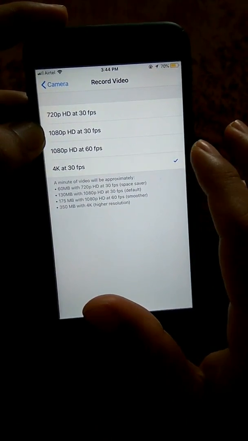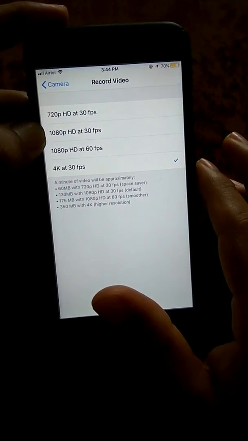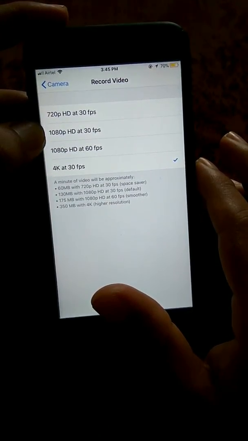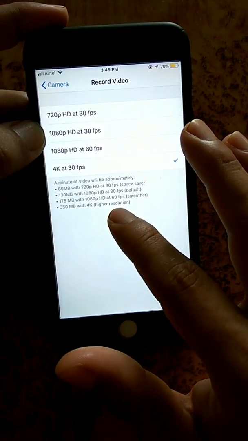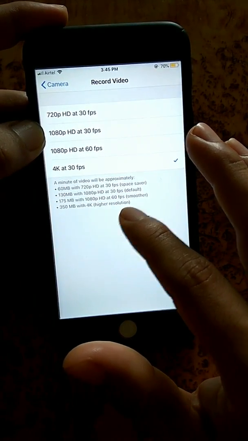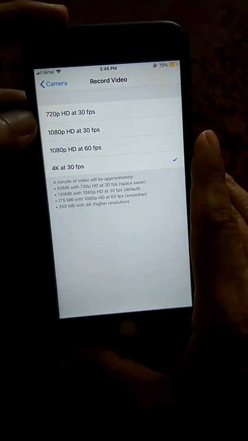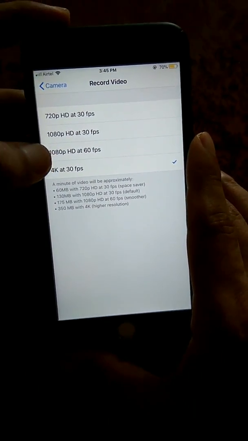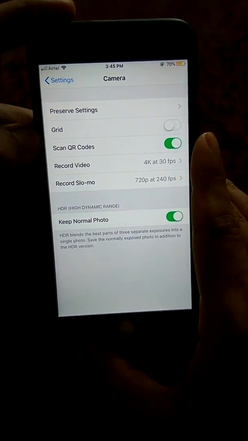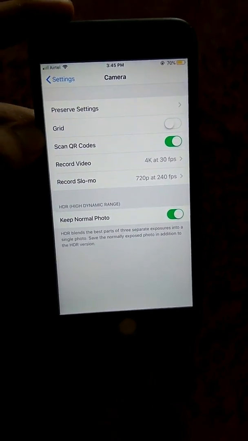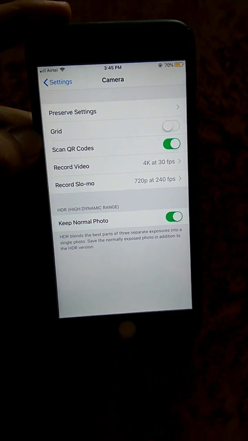But at 4K it will consume around 350 MB for 1 minute videos because it is very high resolution. It's a higher resolution video, but I want 4K video. Of course, now I'm recording at HD resolution, not full HD.